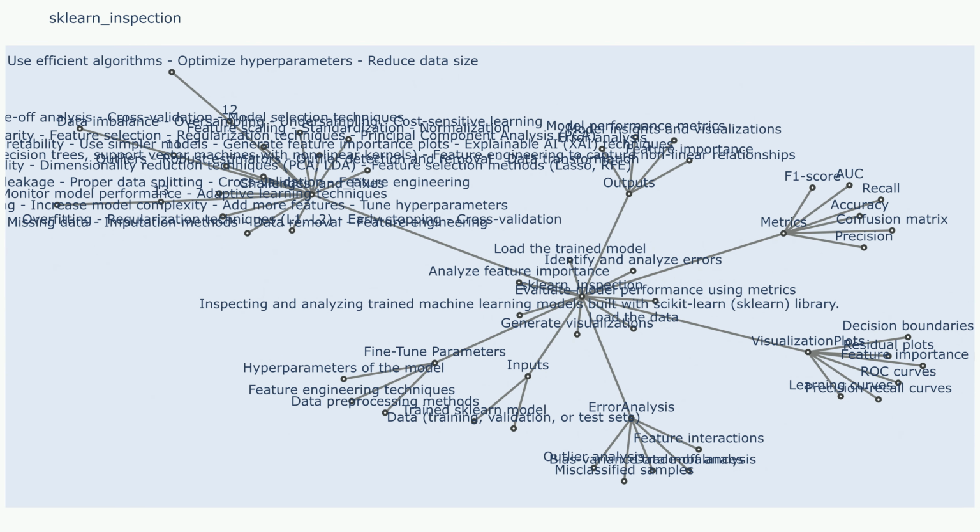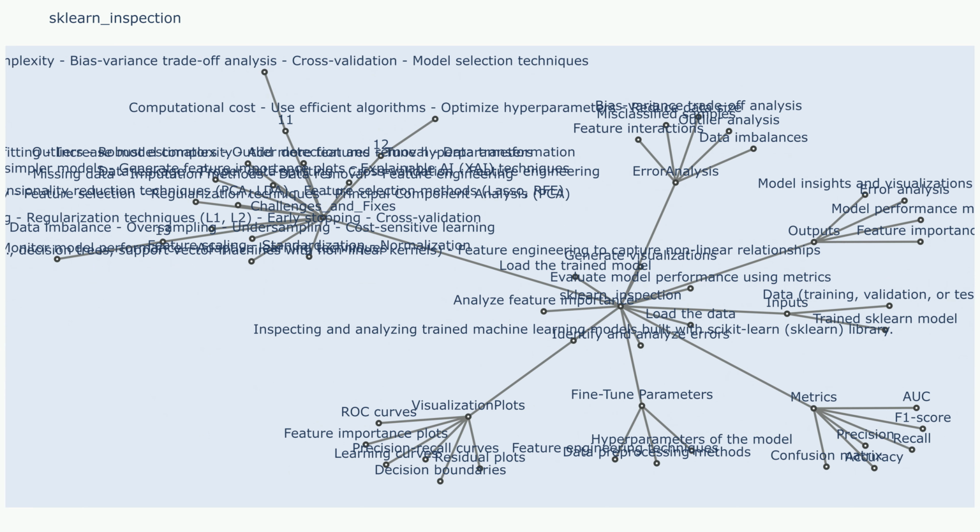Metrics: accuracy: proportion of correct predictions made by the model. Precision: ratio of correctly predicted positive cases to all predicted positive cases. Recall: proportion of correctly predicted positive cases to all actual positive cases. F1 score: harmonic mean of precision and recall. AUC: area under the curve, the area under the receiver operating characteristic (ROC) curve, measuring the model's ability to discriminate between classes. Mean squared error: MSE measures the average squared difference between predicted and actual values for regression tasks.